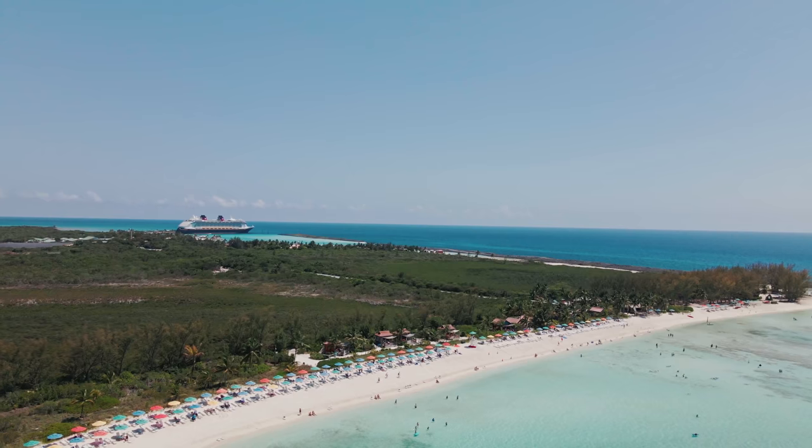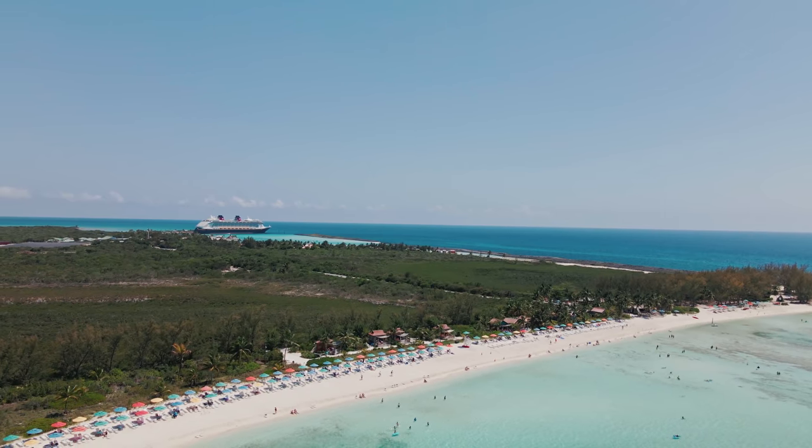It is. I've got to say I love Castaway Cay. It just feels so natural. The sea and the beaches are so much better here because they're all natural. There's no pools here, but it's just lovely. I think the food was better here as well, to be honest. Not in the cabanas that we had, but yeah, the normal food on the island is better here. We're just going to soak up the rest of the sun and just enjoy the rest of the day, aren't we?